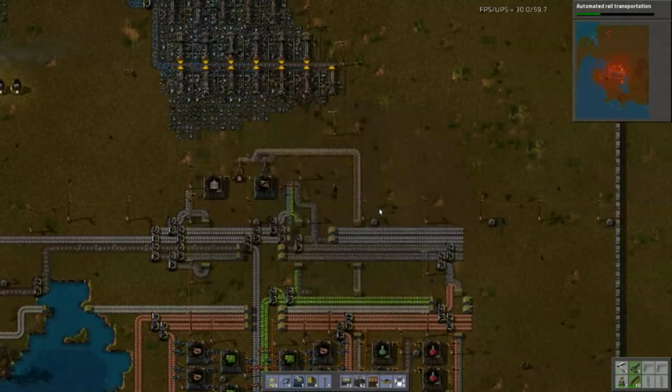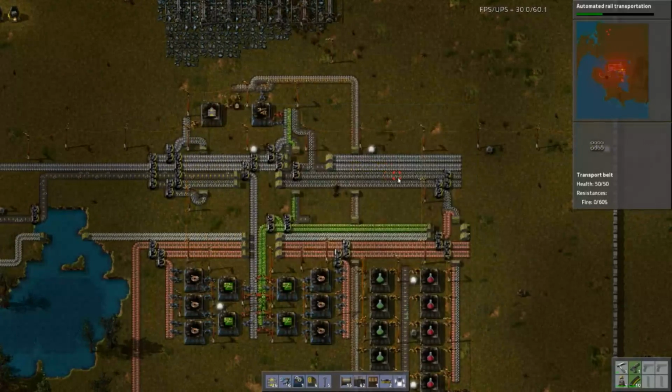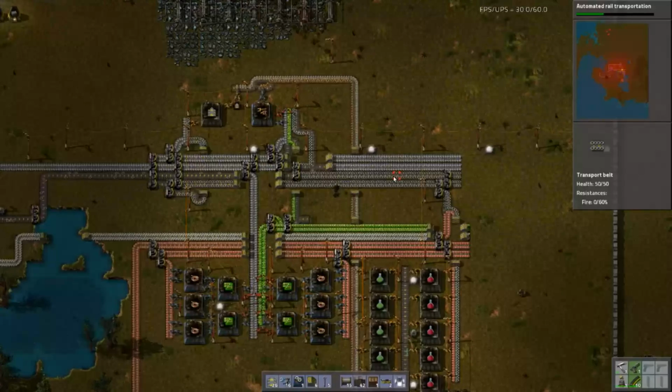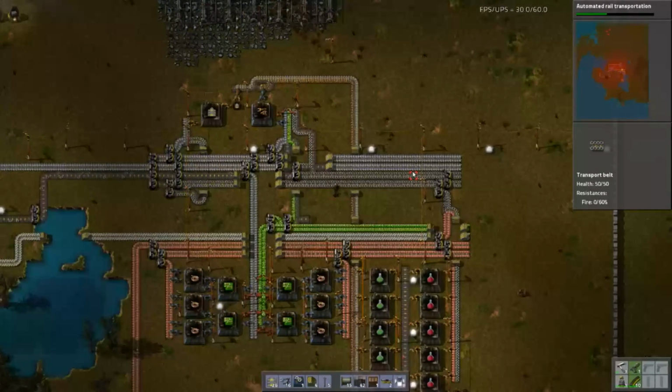Alright, so we can do red now. Is it worth building up to red? What does red take? Iron gears and transport belts. I mean, I kind of just want to pull the transport belts off of the science, but that seems like a bad idea. But I want to do it.